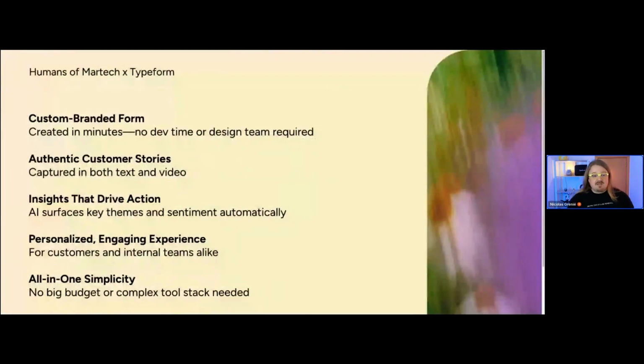Well, this is already a lot of information. So what did we do here? We turned your boring form that you would normally send, just like name and email, into a more conversational experience. You get to do this on a branded form. We showed you how to turn a form into an extension of your brand by adding logo, colors, and font, as well as images. And now we also give you a way to tell customer stories in a more authentic way and showcase your brand as something that is more connected to your customers.